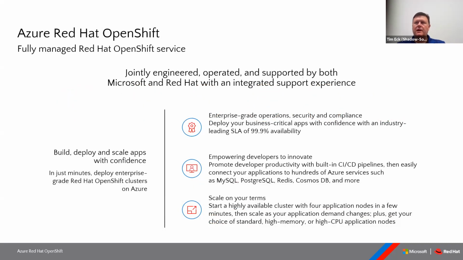Okay. So the difference between a subscription-based installation of Red Hat OpenShift, something you would do on premise, and using ARO as a joint engineered project between Microsoft and Red Hat is you get the enterprise-grade operations and you get the reliability of the cloud, right? The other thing is you get a PaaS service, which is really different than deploying a cluster on your own, right? Some of the management pieces are taken out of your hand or responsibility, and they're handled by Microsoft and Red Hat, right? So you can build and deploy scalable applications with confidence, and you can deploy very quickly.